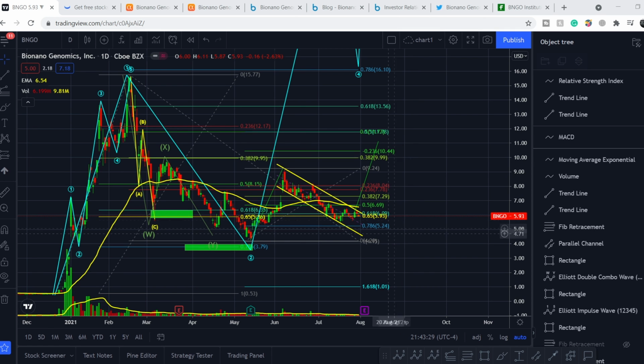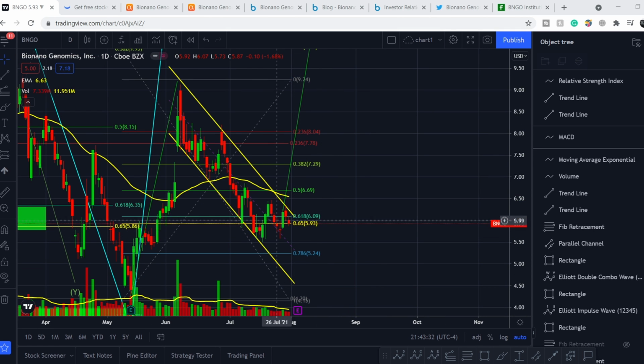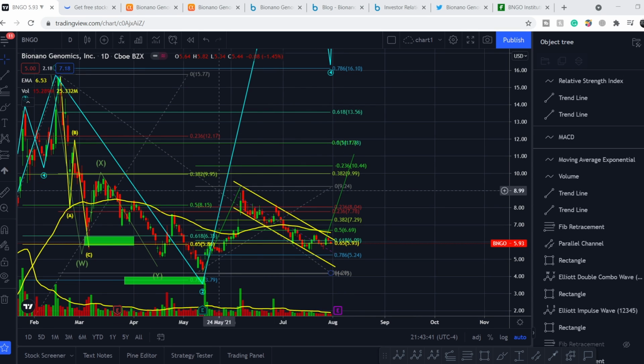So let's start with the price chart. I made my previous video several days ago and we were somewhere at this point. And I told you that we might hover for quite some time to hit the highest border of this channel. Let me show you that we are still moving down in this channel. And this channel is very bullish because usually this pattern breaks to the upside, and we have to prepare for this price action.